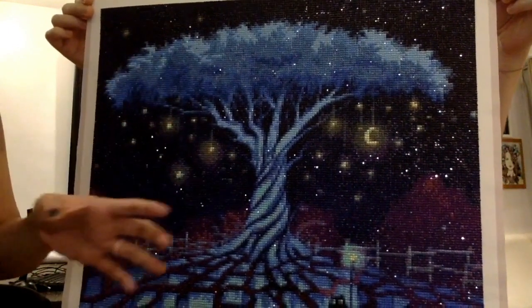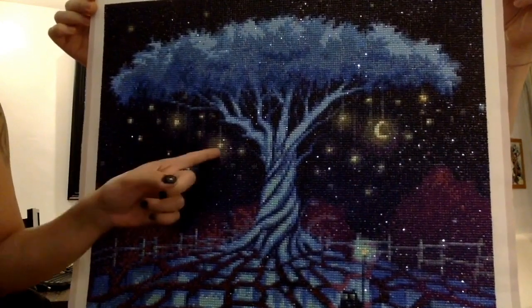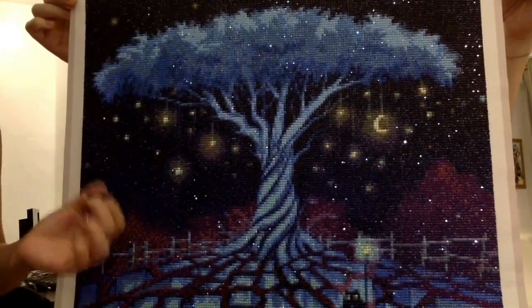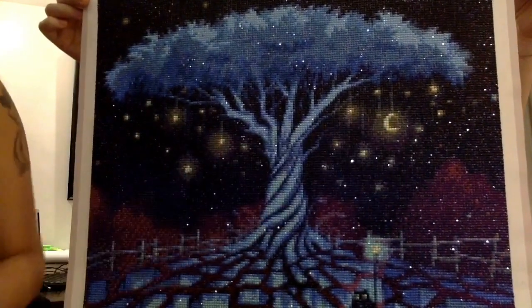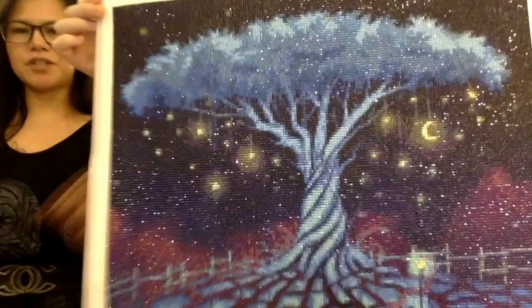And finally, we also replaced these ones that represent stars hanging from the tree with actual star gems. So these were replaced with star gems. And let's back up a bit. So to show you once again, this is the original. The original version.